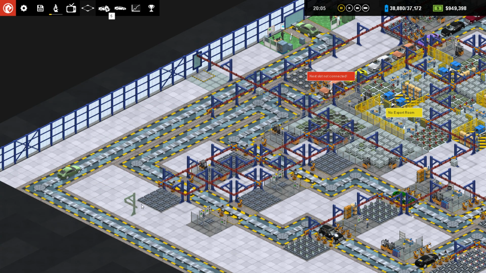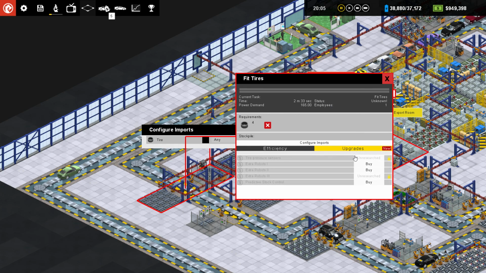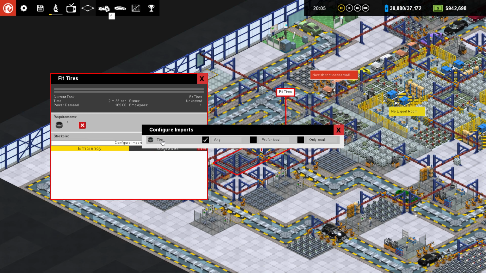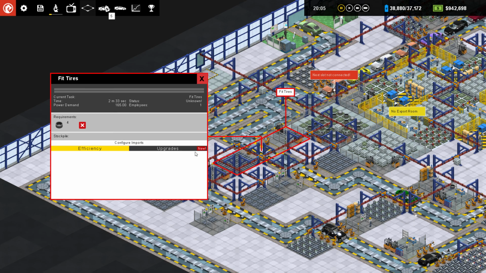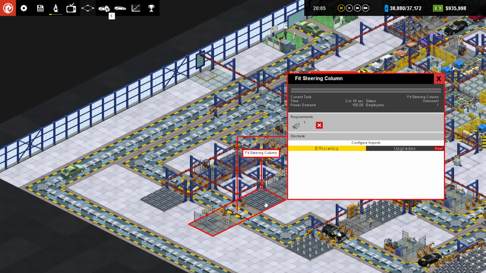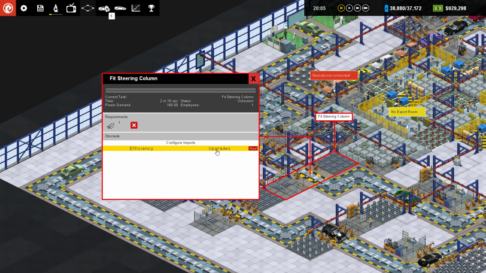And then we change this to only local, and we do the robots and stuff. Silliness. And we do that on this one as well. Only local upgrades. Upgrade, upgrade, upgrade. Here, I don't really need to worry about the local thing, so I'm just going to do the upgrades. And on this one, same thing.